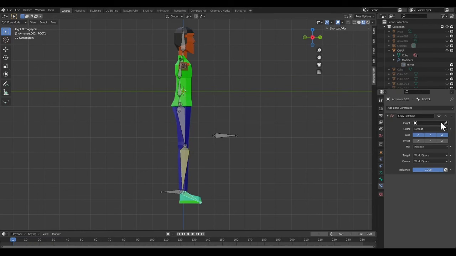Now, with the eyedropper tool, this time I click on the heel bone. Under my bone, I type in heel.L and I wish to invert this on the x-axis.